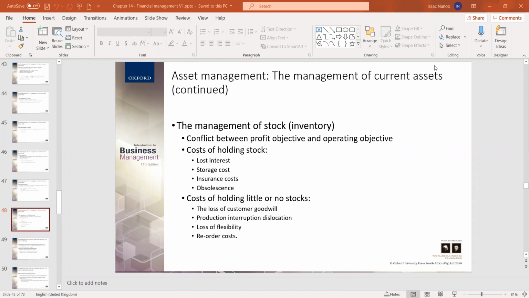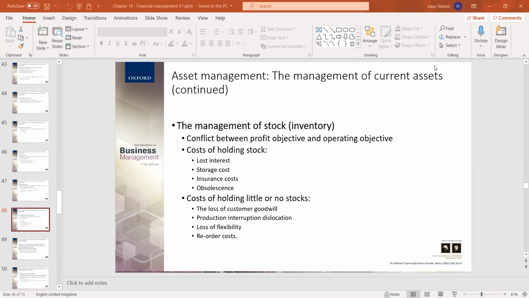So it is very relevant in financial management to combine all these relevant variables. Now, in terms of the cost of holding inventory stocks, they include the loss of interest, the storage costs, the insurance costs, and obsolescence. On the loss of interest, we are saying that interest that could have been earned on the money that is tied up is lost when we are holding on to that money in the form of inventory. We are just leaving the stock, the raw materials, there, and we are losing interest.